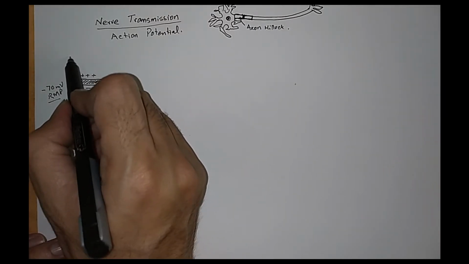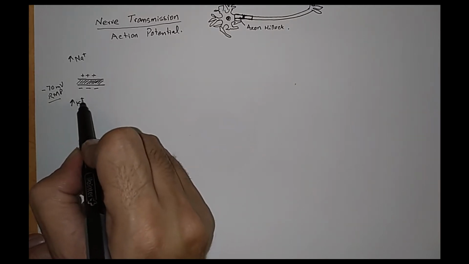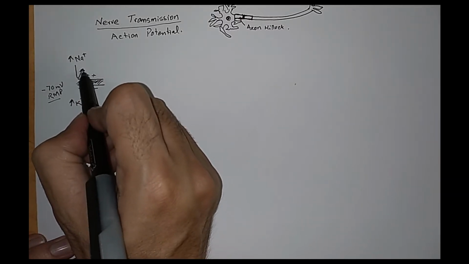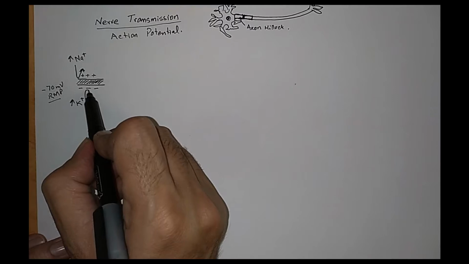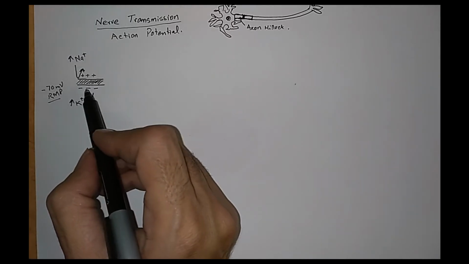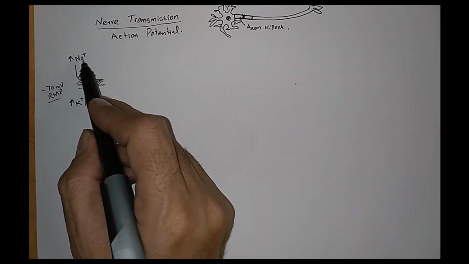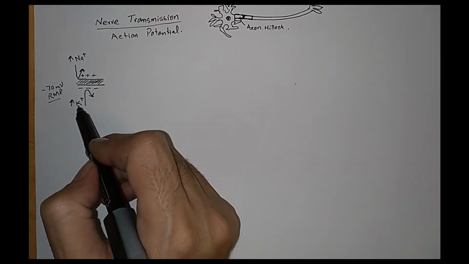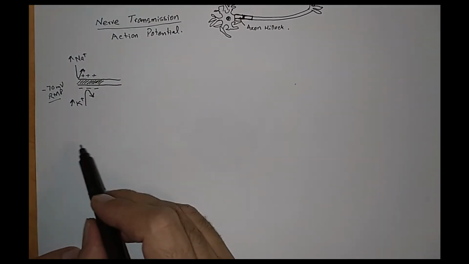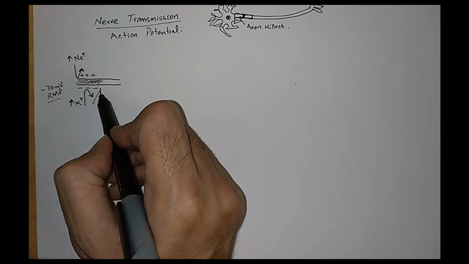This is because there is a higher concentration of sodium ions outside and a higher concentration of potassium ions inside. Sodium ions try to move in, but cannot go in because the membrane is not permeable. Potassium ions try to move out, but cannot move out because this membrane is impermeable, and the sodium potassium pump is maintaining this difference of minus 70 millivolts in the amount of the charges outside and inside of the neuron cell membrane.